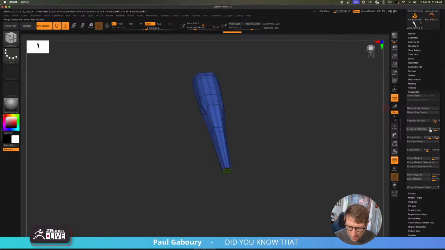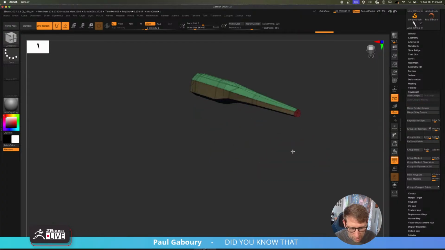And if you turn this on, that's a different algorithm. It's a little bit more aggressive, understands it, and you can see without changing anything, it started spotting things. Then I can drop the angle to more like 20 degrees, and have it start looking more and more at the model. This is allowing you to have different polygrouping like that.